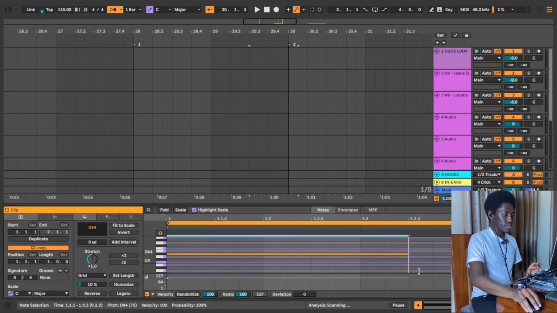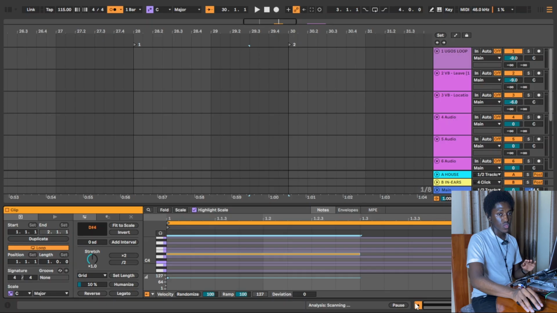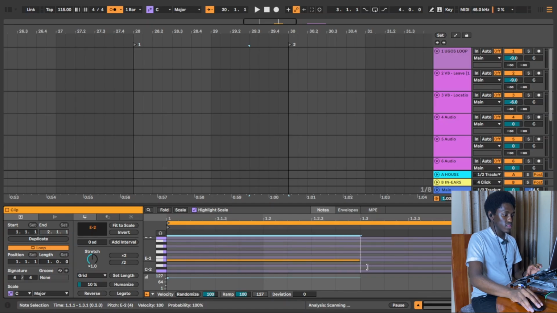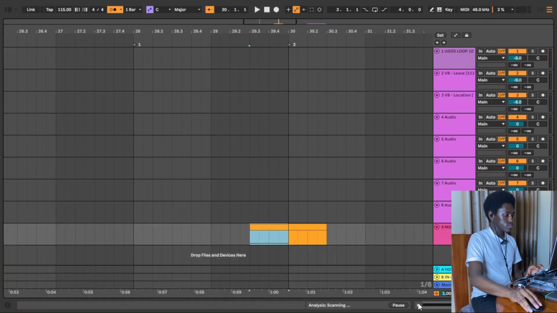And do note, anytime you're doing all these, please be sure of the notes that you're using. If you're using a MIDI keyboard, be sure that if you press that button, it's going to stop. Just to be practical, you can even choose the notes that are at the very bottom, the lower notes. So I'm going to have that, and I'm going to map these notes onto this locator.